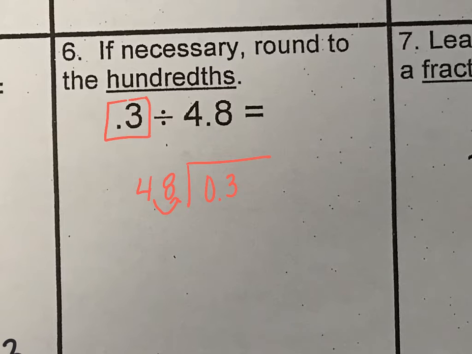So however many times we do that on the outside, we do that on the inside. And I have a little trick we talked about at the beginning of the year. It said outside, inside, up. So you go outside here, inside here, and then put your decimal straight up. So now we go with, how many times can 48 go into 3? Well, we know it can't go in there, so we're going to add a 0. And then we know it still can't go into 30, so we add another. We put a 0 up top and add another 0.